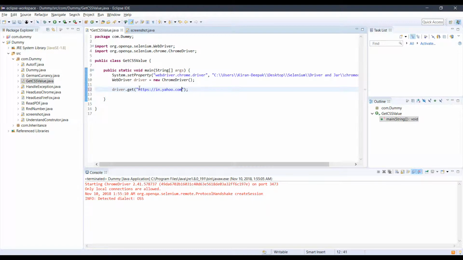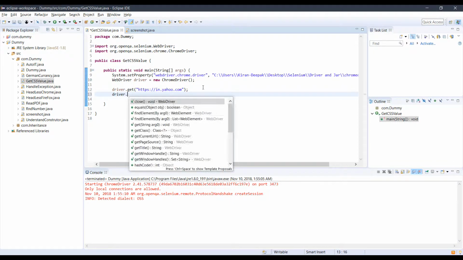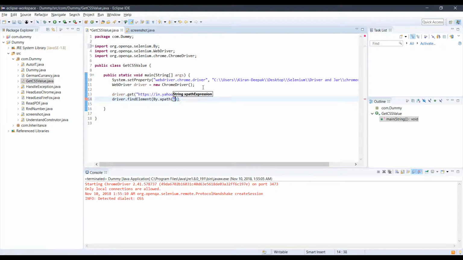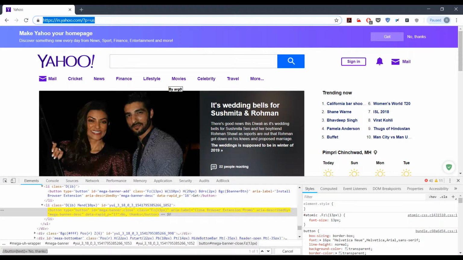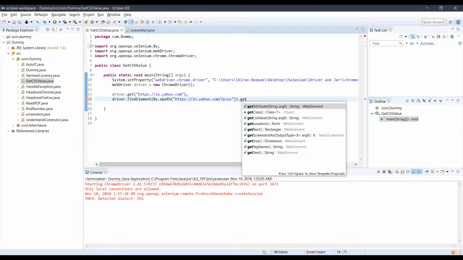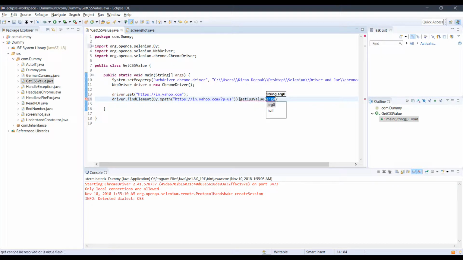Then driver dot find element by dot XPath, and we are going to pass this XPath, dot get CSS value, and here we need to pass the property. The output of CSS value is always a string.